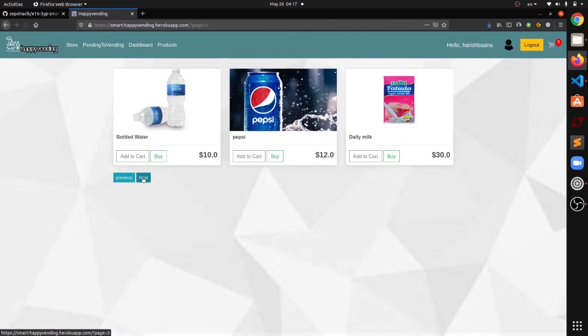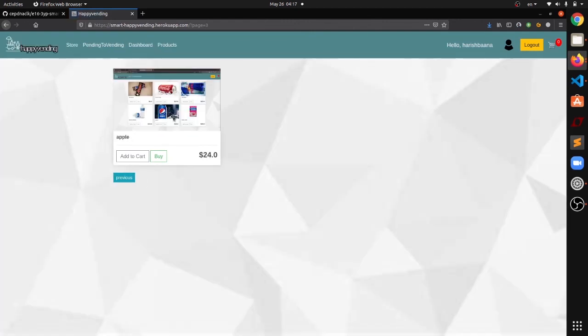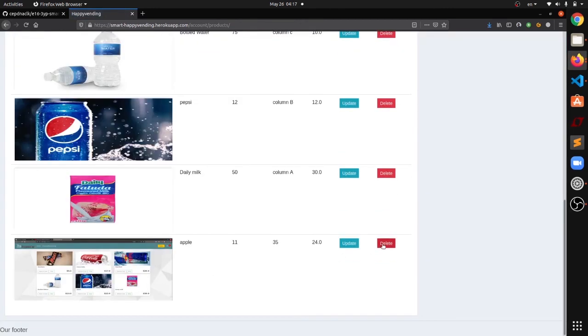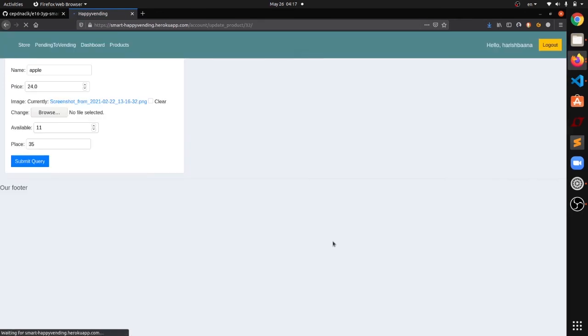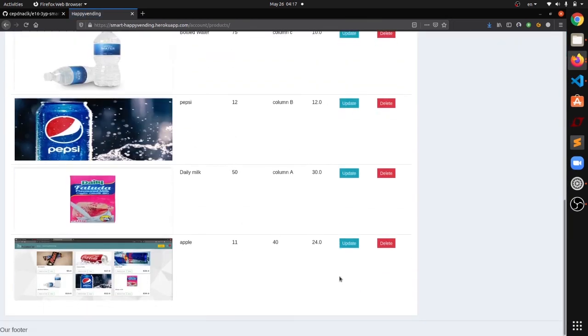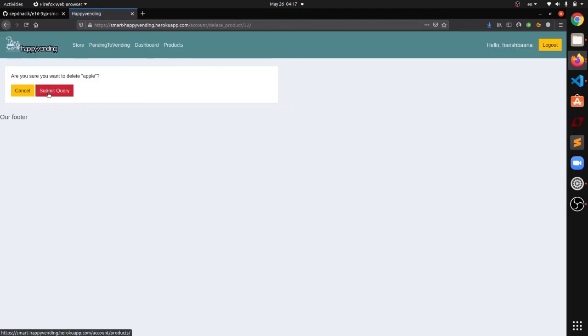If you go next, you can see that the product we have created is also on display here. If you go into the query and click on that, you can even increase the number of the product. If he doesn't want the item, he can always delete the item displayed here by submitting the delete query.